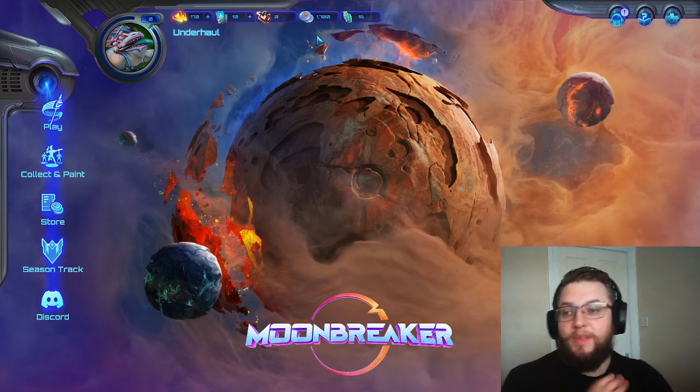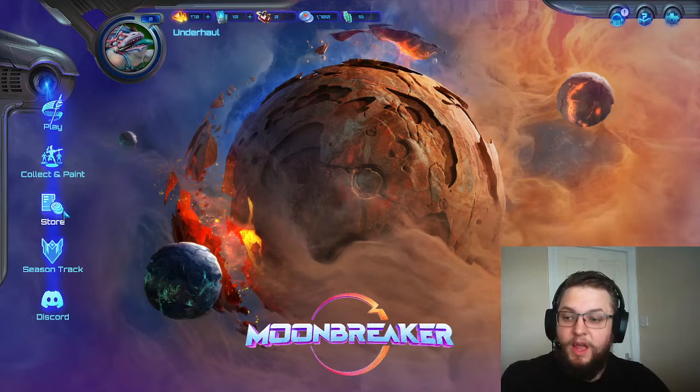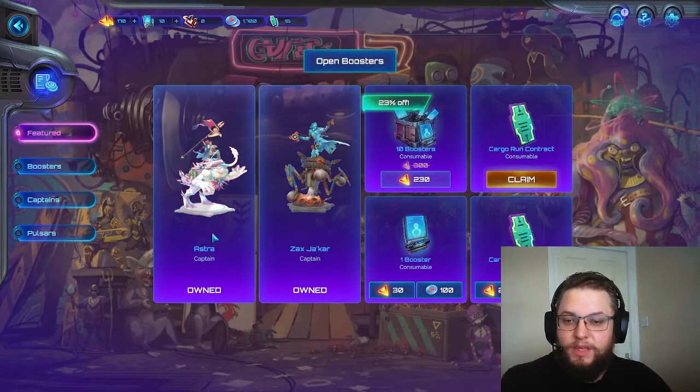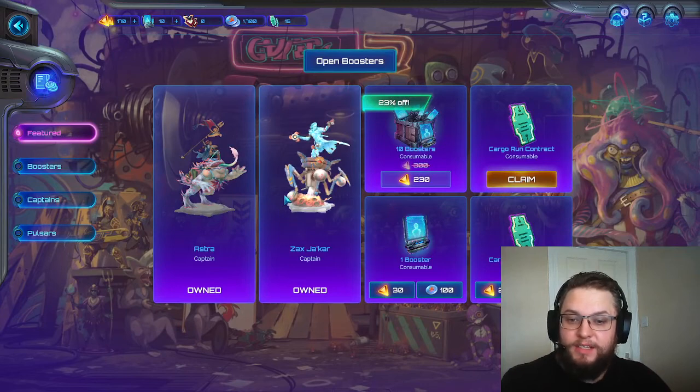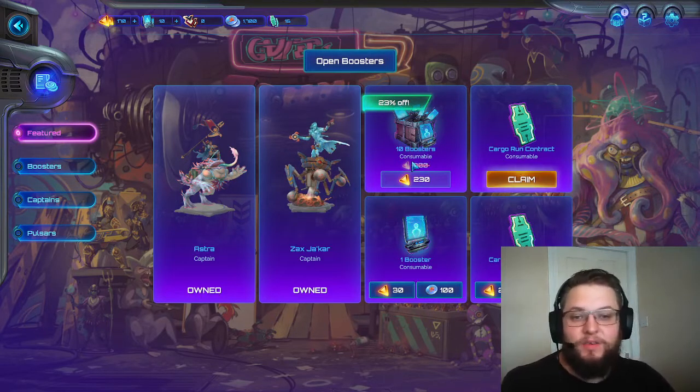Now, the other thing to look at first is what you get when you buy the game. One thing I'm not quite sure about yet, but I do need to check: when you go into the store, I had both Astra and Zakshakar able to be claimed, so I need to check whether that is with the Founders Pack or whether that's just with the base game. Either way, it just came up with a claim button, just like the cargo run contract here.